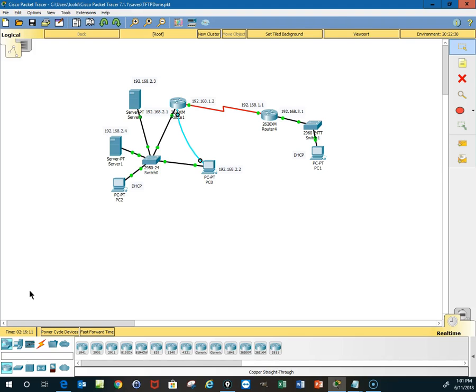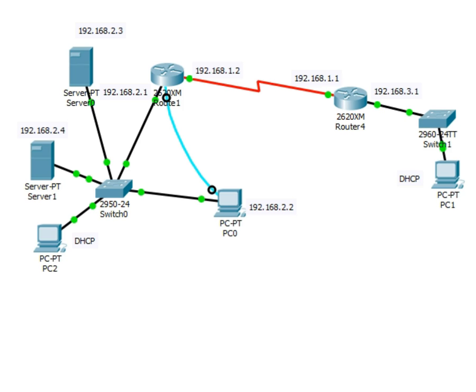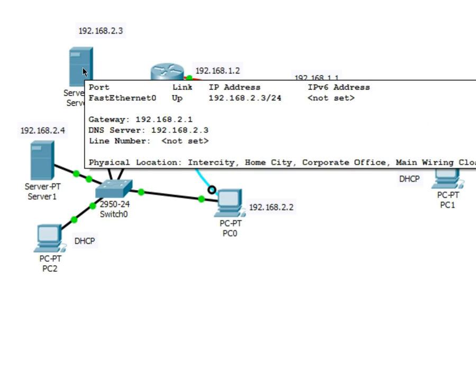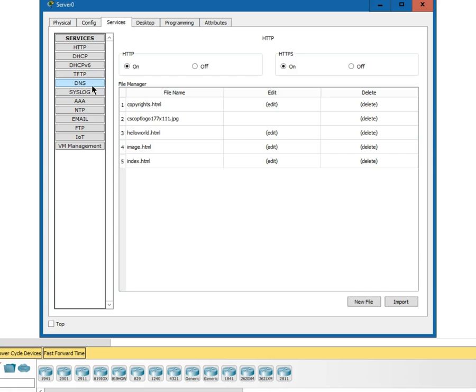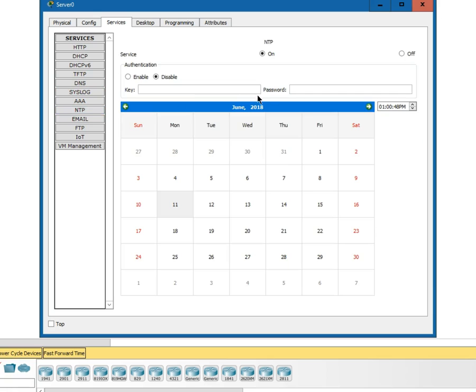What we want to do in this demo is to look at how to configure a Cisco router to take its time from a time master. In this case, the time master is this server here, which can get its information from off of the network at a master clock. So if we look at it, NTP, we're 11th of June of 2018, and it's a little after 1 p.m., 1300.